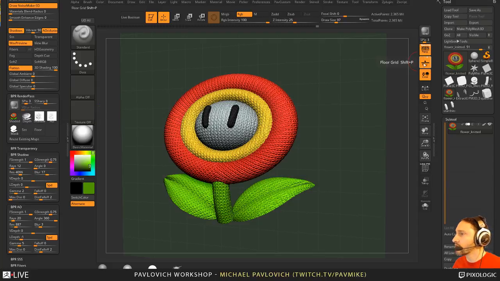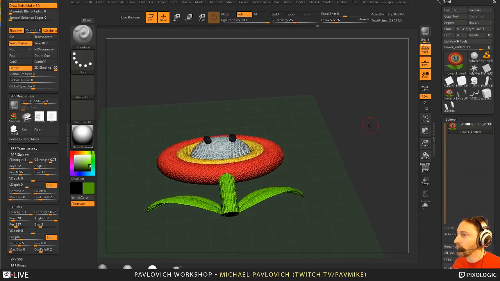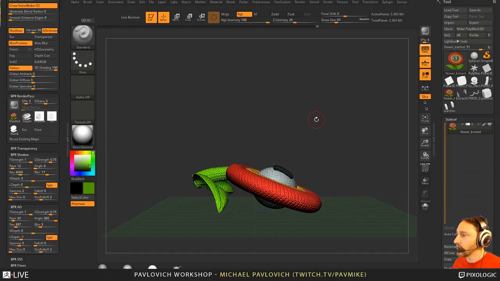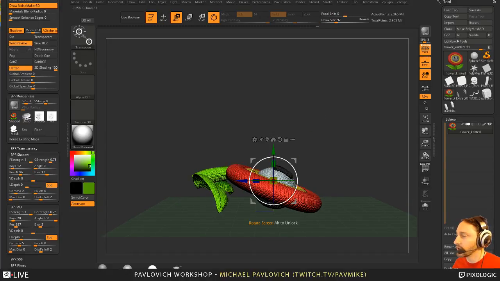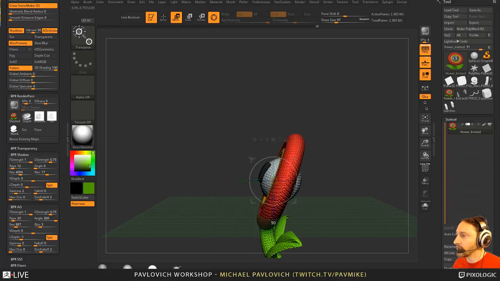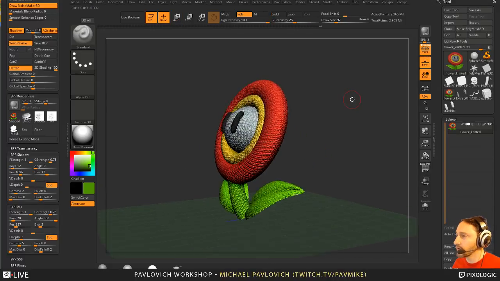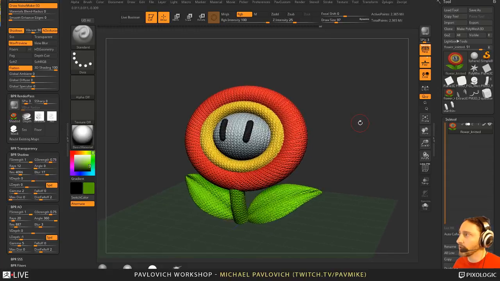For floor, if we turn on our floor, oh boy, I need to rotate this guy around. So let's go ahead and do that. I want him to be Z forward. I don't know why I always forget to do this. Let's unmask, and then we'll rotate him 90 degrees. There we go. So now we've got a floor on his bottom there.